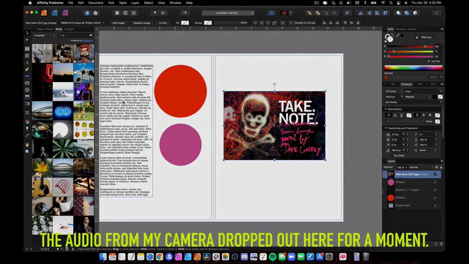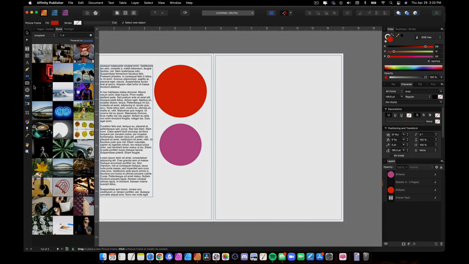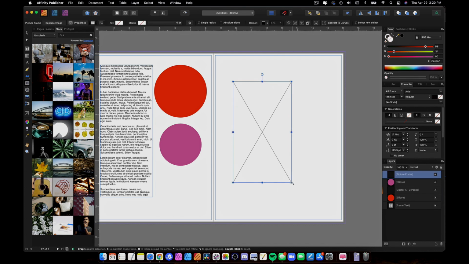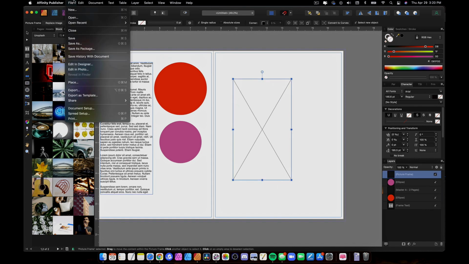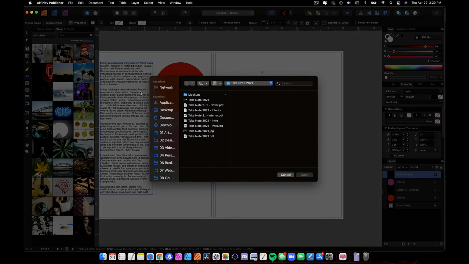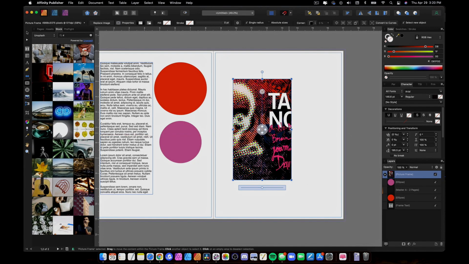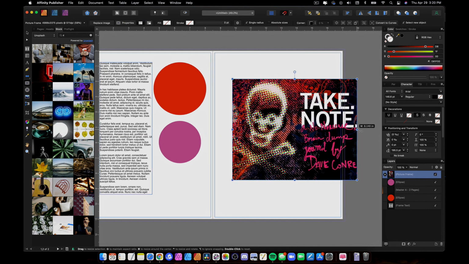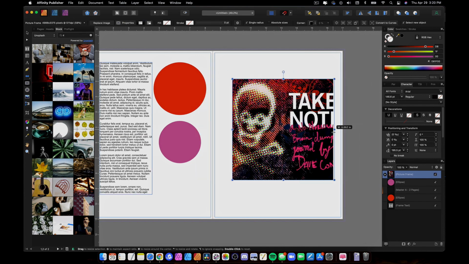If I want to bring in my own images, that's the one that I bring in. Also bring in images with these two as well. Let's say I want to just bring in a frame like this, and I do Place. I go up here, File, Place, or Command-Shift-M, and I find that same image. It brings it right in there, and I can readjust it to see whatever you want.